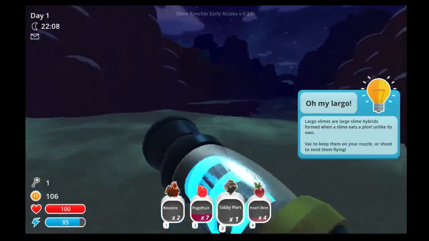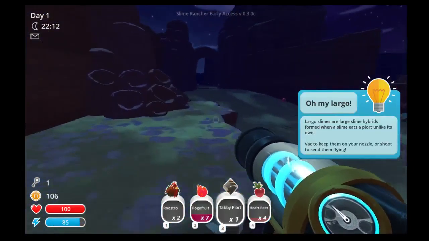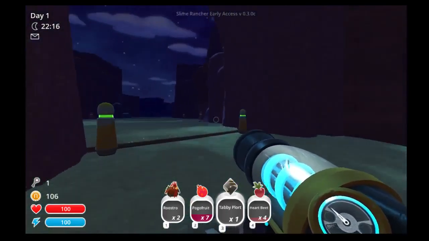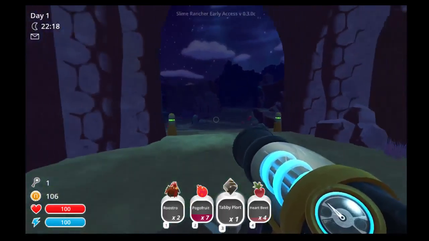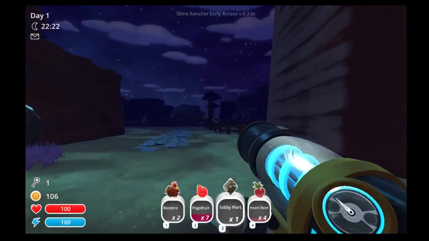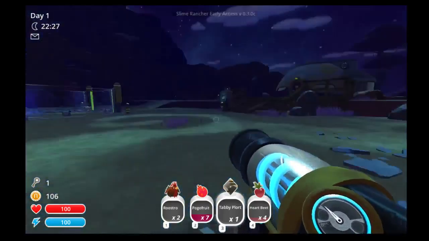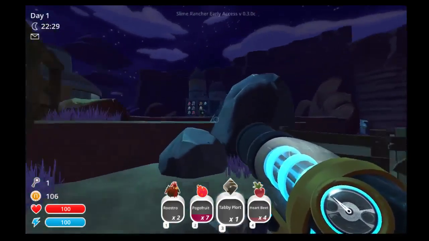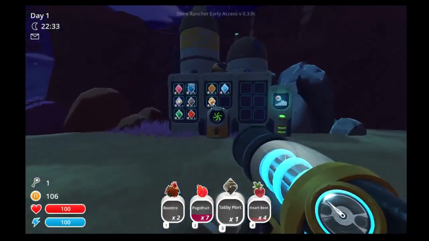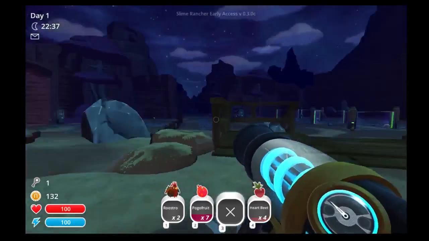So a Largo slime is a hybrid. Hybrids can be found when a normal slime eats a plort unlike its own. Another thing that can be created from a Largo, so let's say I mix a honey slime with a rad slime. If those two slimes were made and then I gave that Largo a tabby plort, it would end up becoming a rainbow pile of goop.